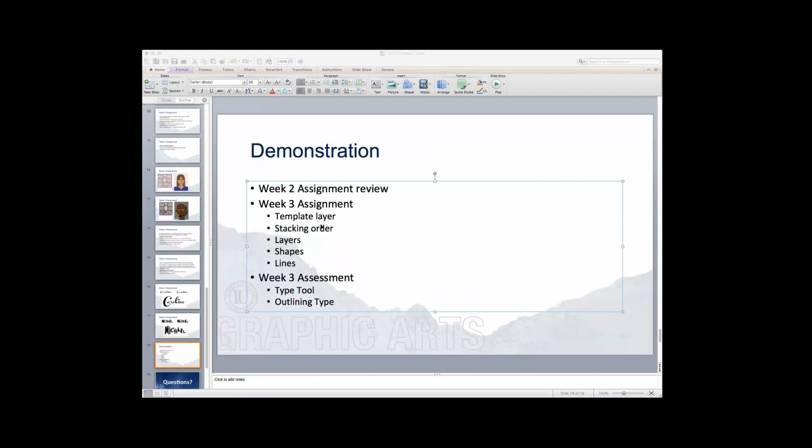And we're going to talk about layers first. Do you feel comfortable on how to use layers? Layer files can be very fickle, and I want to make sure that we understand how to use them. Okay, good.